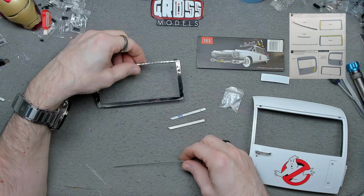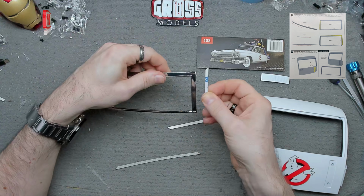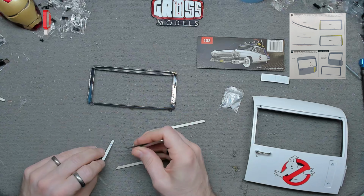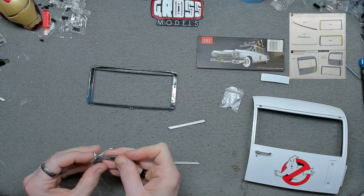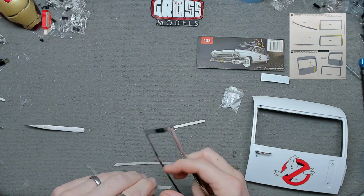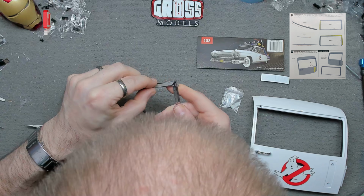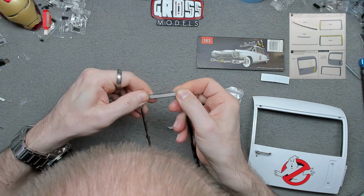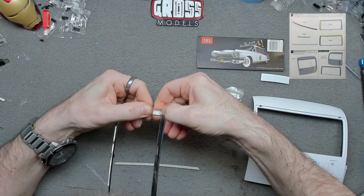So we've got, once again, our self-adhesive panels to go around here. So yeah, that's just going to be back to the simple peeling off of the backing paper, revealing strip, getting it slightly curved so it matches the shaping there. That on there and stuck down.